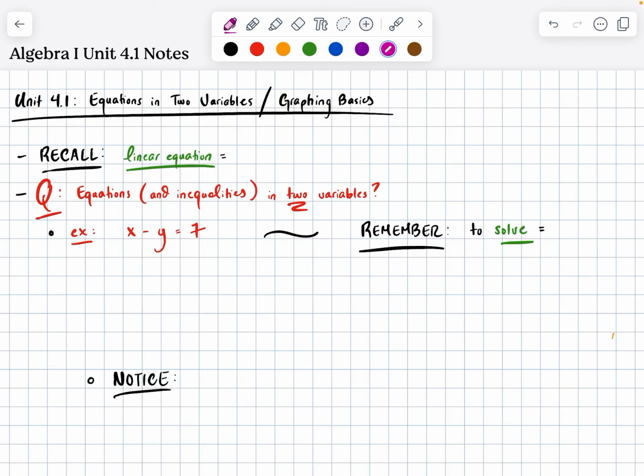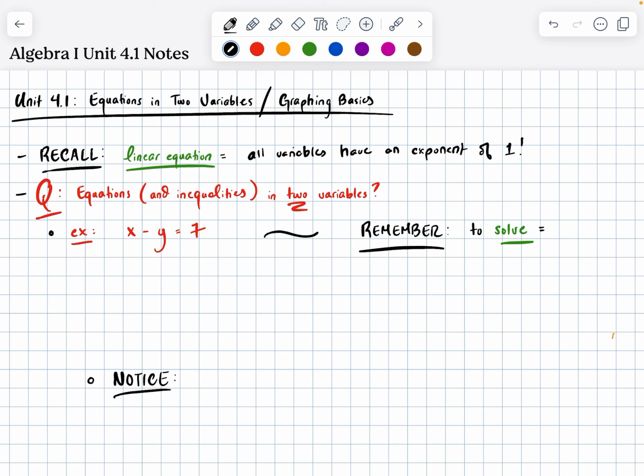Remind me, by definition, what makes an equation or an expression or an inequality linear? Go. Well, a linear equation, by definition, we said that attached to all of the variables is an exponent of 1. So by definition, we say that a linear equation is an equation where all of the variables, even if there is more than one of them, have an exponent of 1. So no x squareds, no y cubes, all just x's and y's.